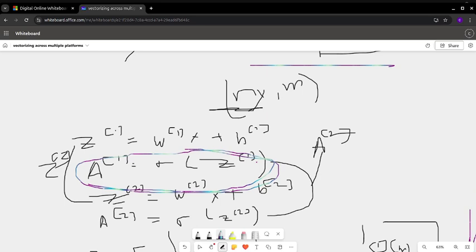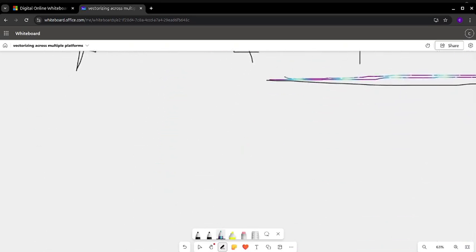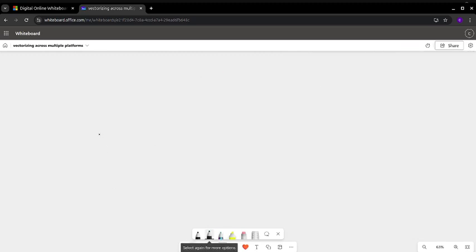So how do neural networks use matrices? In a neural network, the input data is typically represented as a matrix with shape m comma n, where m is the number of inputs and n is the number of features. The weights of the network are also represented as a matrix W with shape n and p, where p is the number of outputs. To compute the output of a layer, we perform matrix multiplication between x and w.